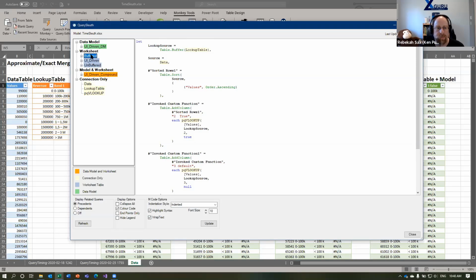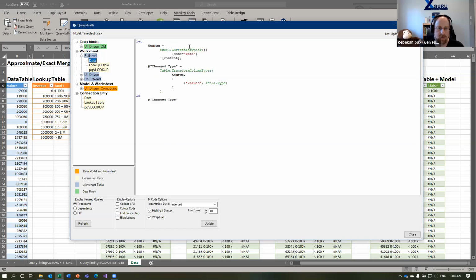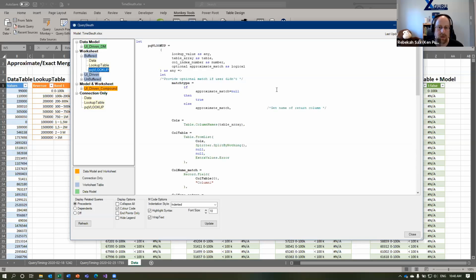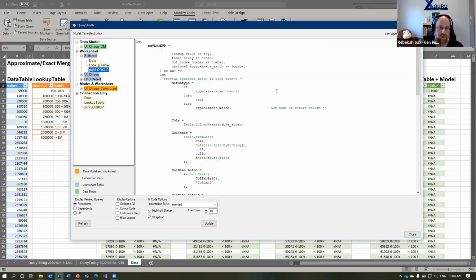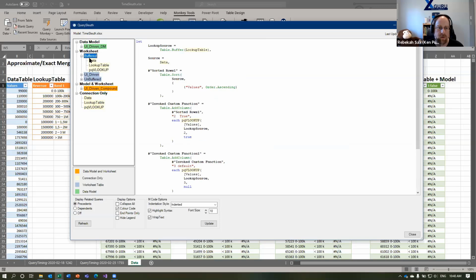What these do, if I just double click on this, you can now see the dependency tree of these queries. It is pulling data from an Excel workbook table called data. That's the blue one over here. It is comparing it against lookup table, which is the orange table over here, to form either an exact match or an approximate match like you would get from VLOOKUP for Excel. And it is using the PQVLOOKUP function, which is here, which is quite long and, as it turns out, very inefficient. The only difference, as I say, between buffered and unbuffered is the Table.Buffer wrapped around the lookup table.